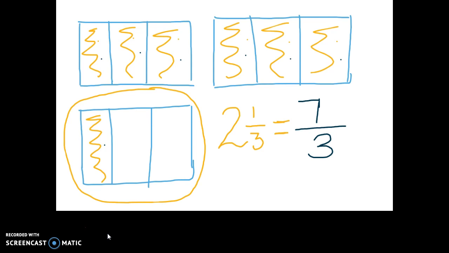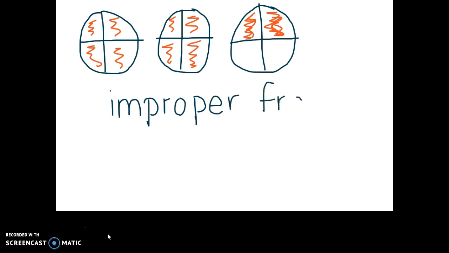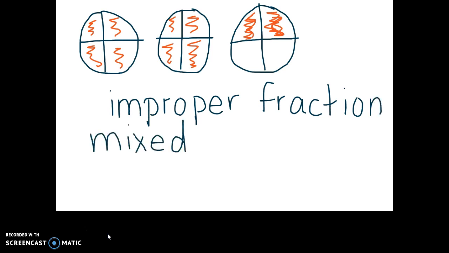Now I'm going to give you one to work on your own. You will need to label this as number 2 in your math journal. If you look at my drawing, your task is to write down the improper fraction as number 2 for the drawing above, and to also write down the mixed number. These 2 problems will be checked by your teacher at the beginning of your math lesson when we return to school.